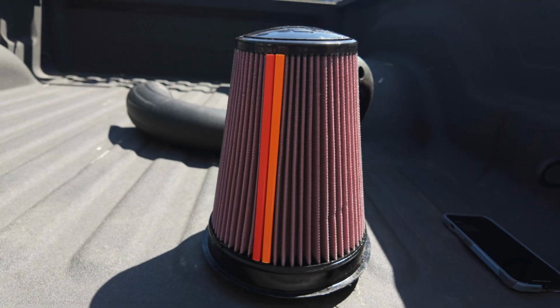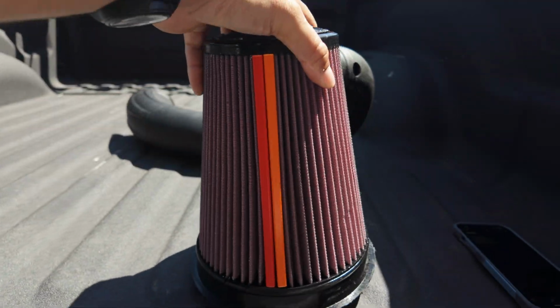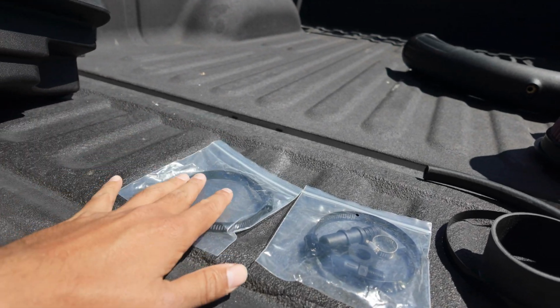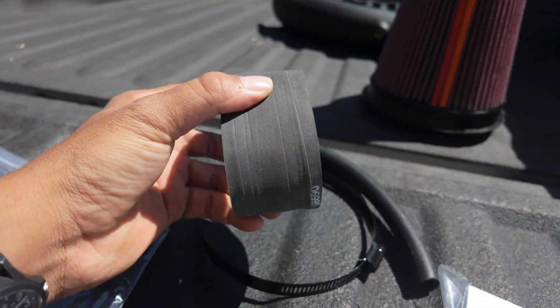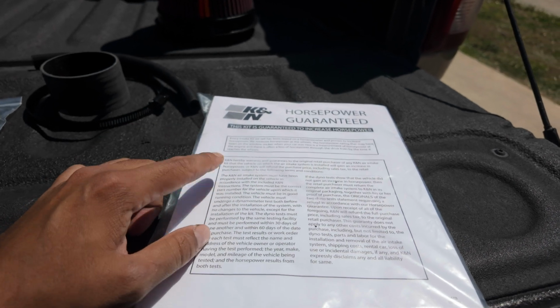Really cool touches. So now that we've got everything, I think it's time to install it. I just want to point out one more time how cool this looks. I absolutely love this filter. Okay, and just to point out, it does come with all the hardware you need. You've got your worm clamps here, you've got your fittings, you've got the silicone coupler that's going to go onto your throttle body, and of course, you have instructions, but I'm gonna pretty much walk you guys through this.